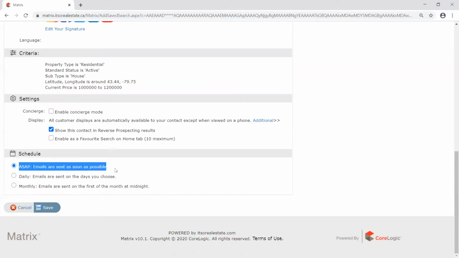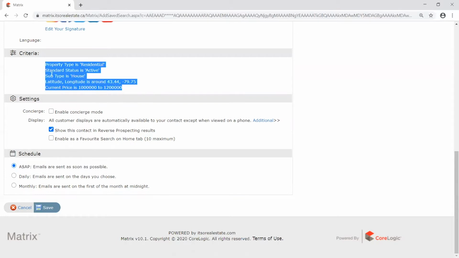The moment that a listing meets the criteria you've set out and makes its way into your client's portal, they would also receive an email notifying them that that has taken place. That's ASAP. As soon as something hits the criteria, your client gets an email notifying them that it is now in the portal.